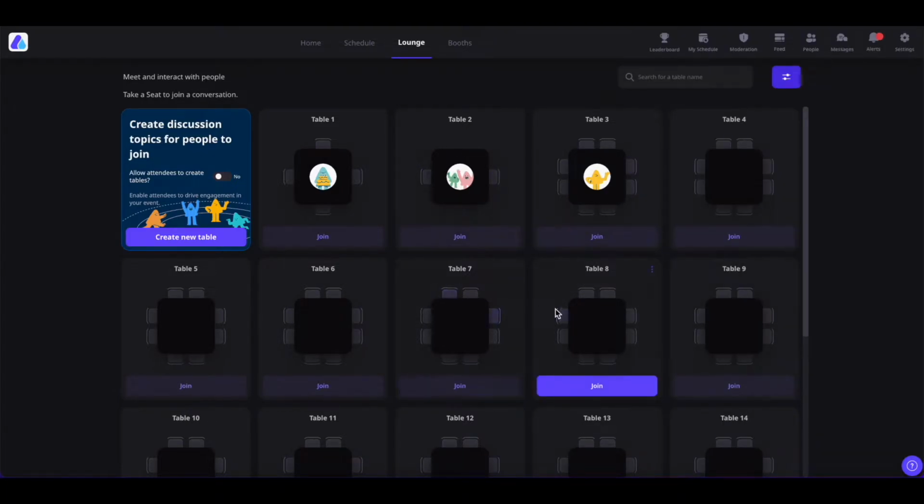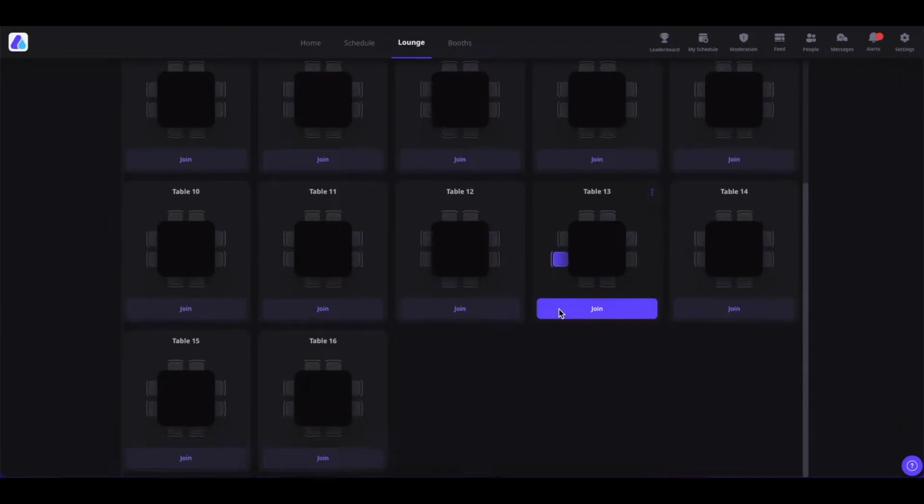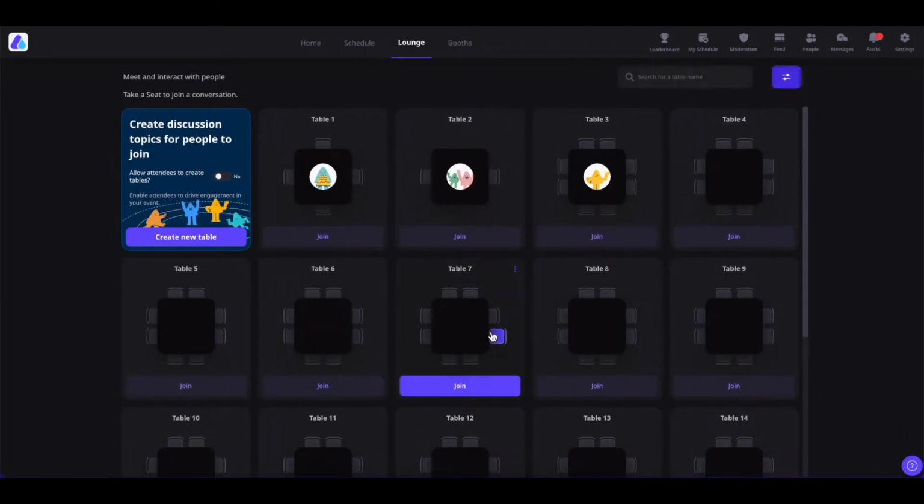As you can see, we only had 12 tables earlier. Now we have 16 tables. In case of numerous tables, one can also search for the tables by clicking on here and typing in the table name. As the organizer, to edit the virtual table, simply hover over it and click on the three dot icon and click on Edit.